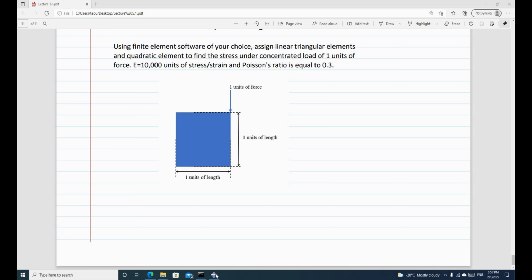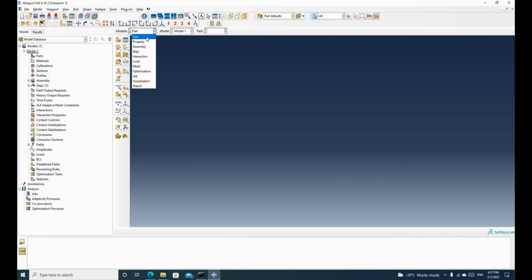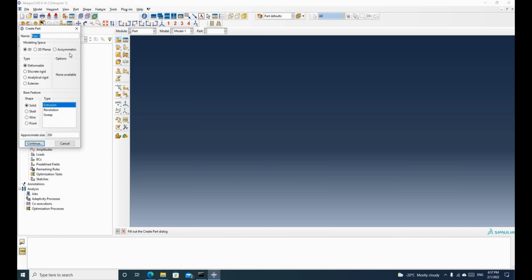Now let's try to simulate it in ABAQUS. We need to first build a part for this problem. It's a rectangle, so we go to the part module and click create part, and because it's a plane problem, we use the 2D modeling space, and let's call it rectangle.